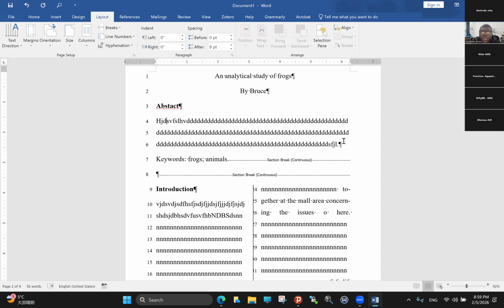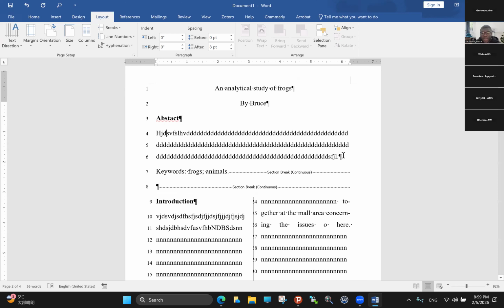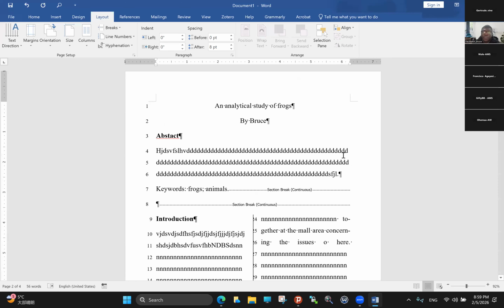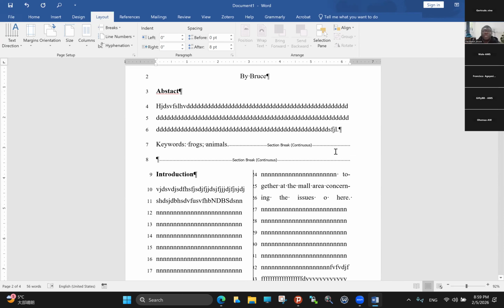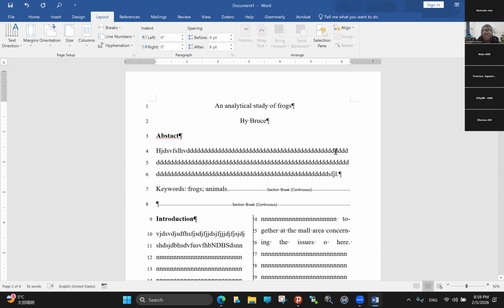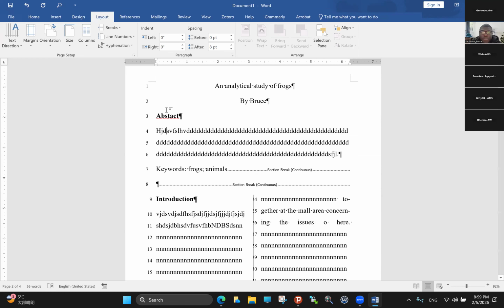Okay, so I want to talk about page numbers, and I think that will end the class for today. Sometimes, or let's say most times, your thesis will have different types of numbering. The cover page is not numbered, so let's demonstrate that. For example, if this is my cover page, I don't want page 1, the cover page, to have a number.